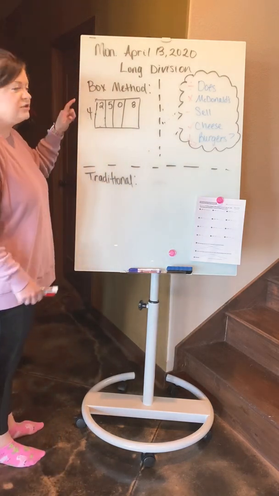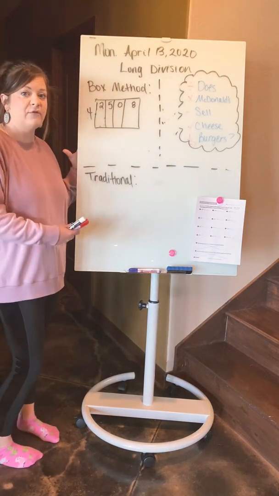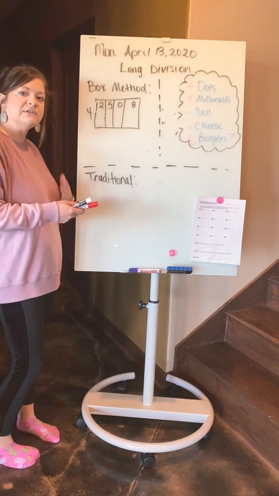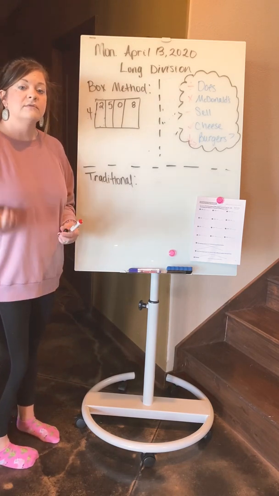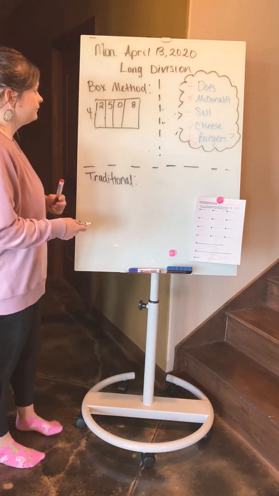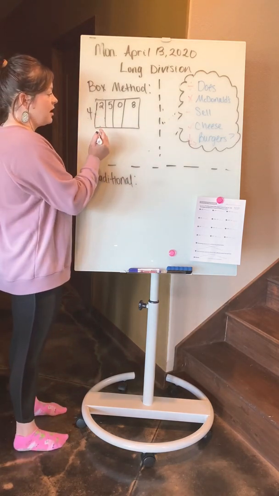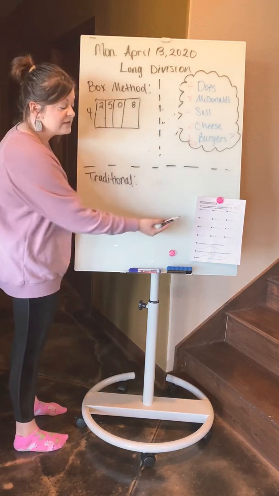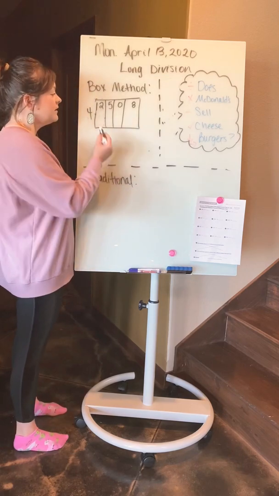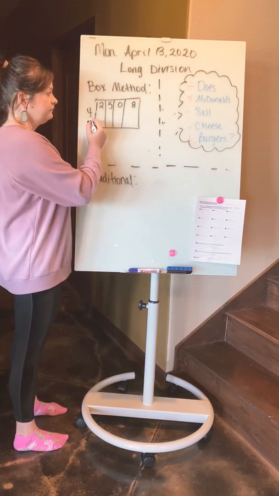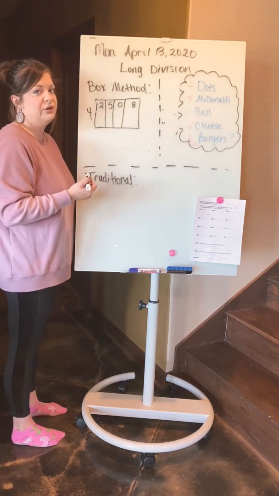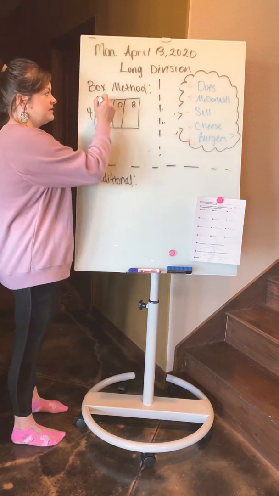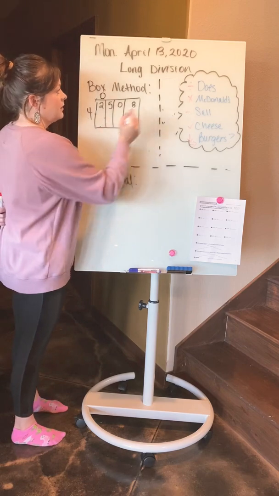We're going to focus on two ways to solve this. These are both ways we used in class, and depending on the strategy that worked best for you, that'll be the strategy you use at home. So I've set this problem up, 2,508, which is number 1 on today's work, divided by 4. I have to ask myself first, how many times will 4 go into 2? Well, it won't because 2 is less than 4, so I put a 0, and I've divided.